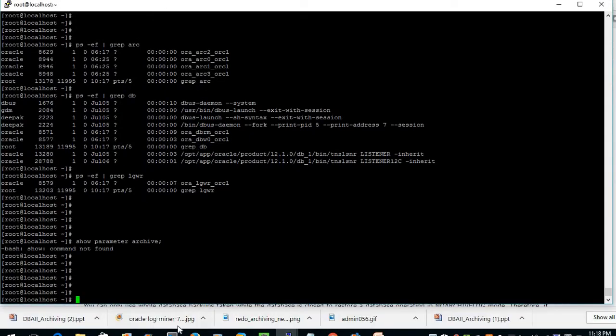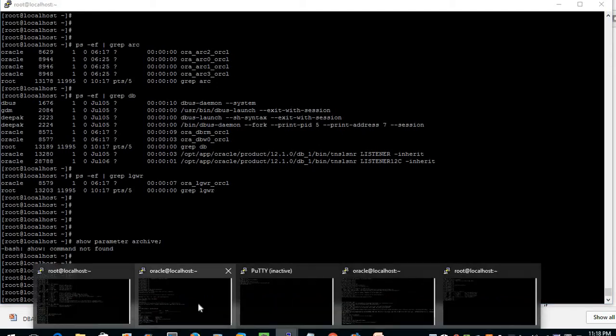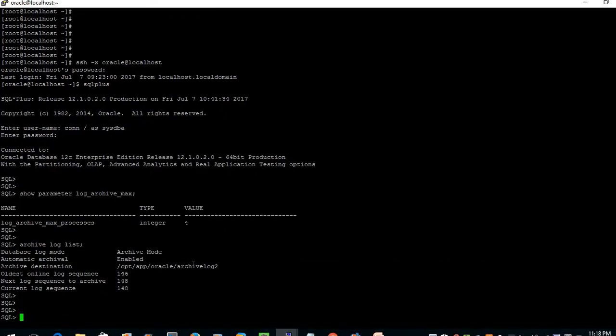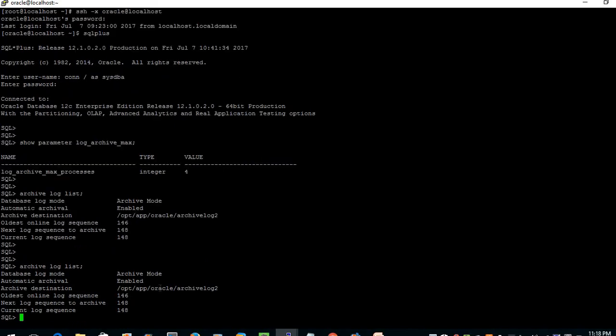Right now I am connecting to my database, and if I need to check which mode I am on, I can execute the command archive log list. This will tell me that the database is running in archive mode.